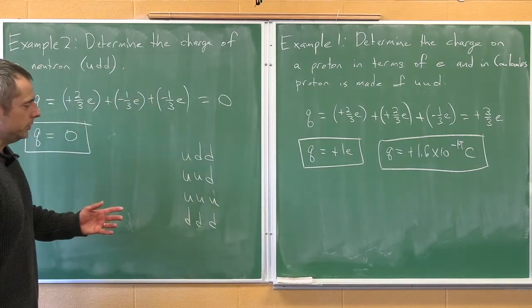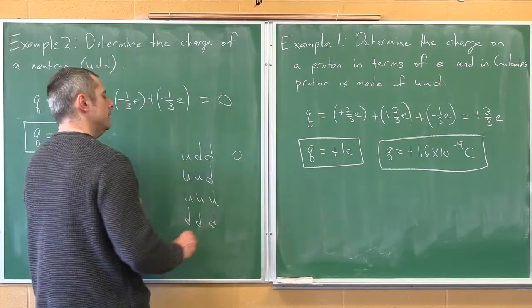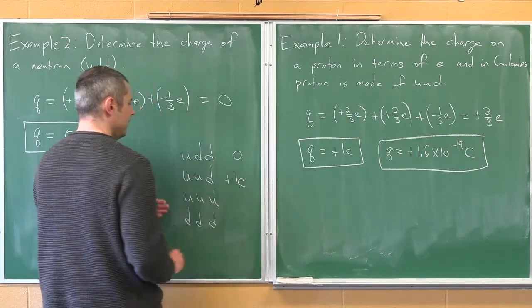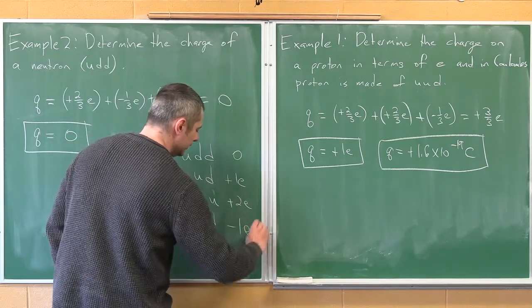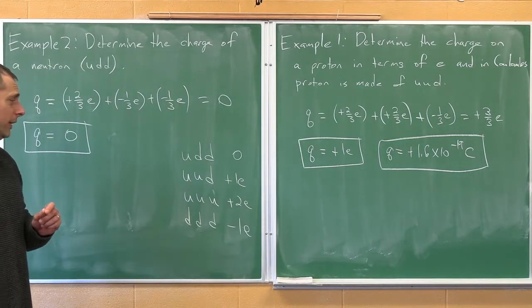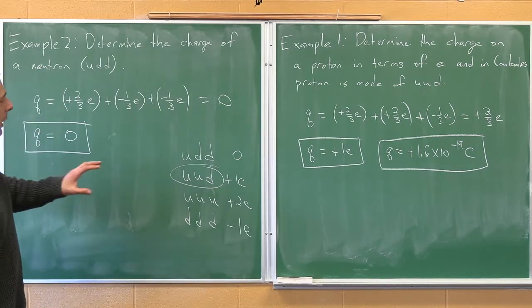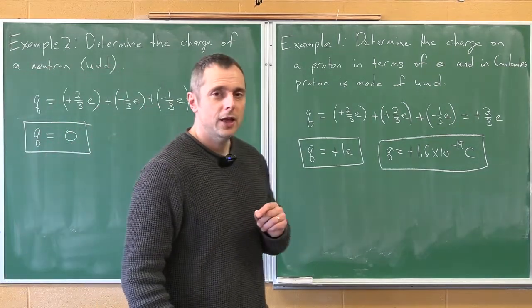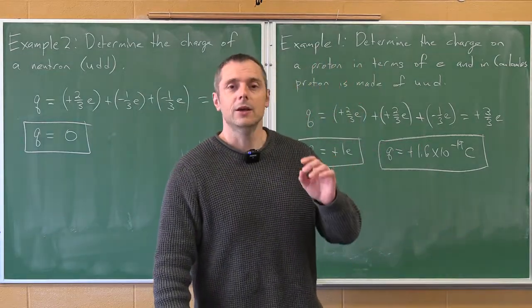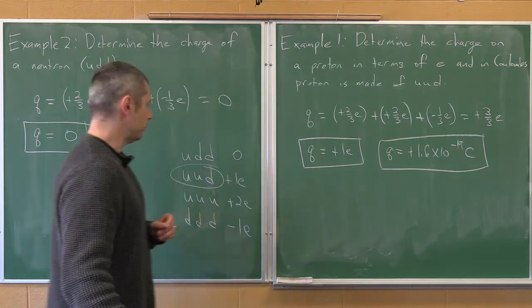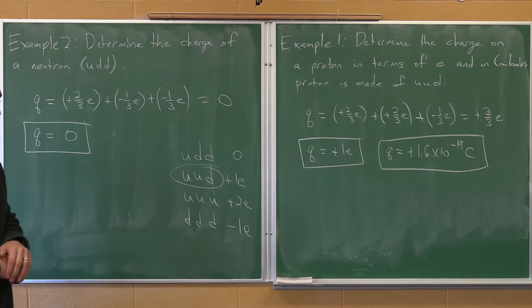But what you would do is you would sum up and you would find that this has a charge of 0. This has a charge of plus 1e. This has a charge of plus 2e. And this has a charge of negative 1e. And so that's how you would figure out that this is the quark configuration of a proton. Figuring out the charges of all the choices, and the only one that comes out plus 1e will be your answer for the quark configuration of a proton. Or you could ask, what's a neutron? You do all this and you find which one is 0, okay?